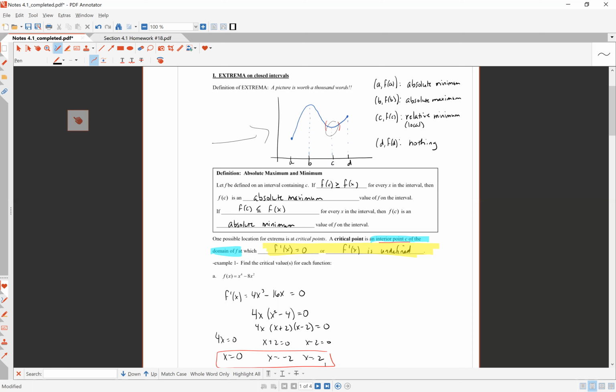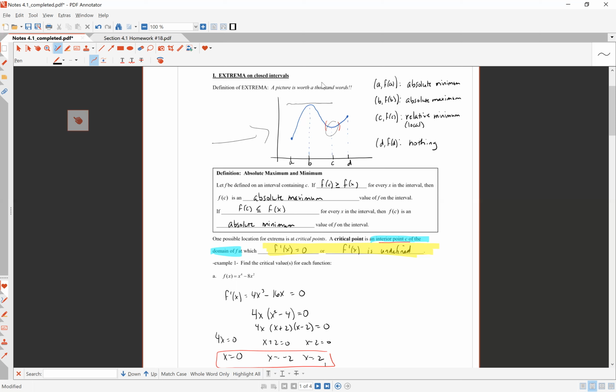So we're actually going to look at the derivative. One thing we know about the derivative is that when the derivative is zero, that might mean that there's a change. When the derivative is zero, we have this tangent line. Let's see if I can draw this. Not great, but when the derivative is zero, the tangent line is horizontal. And so we could potentially have a change in direction in the graph of the function.